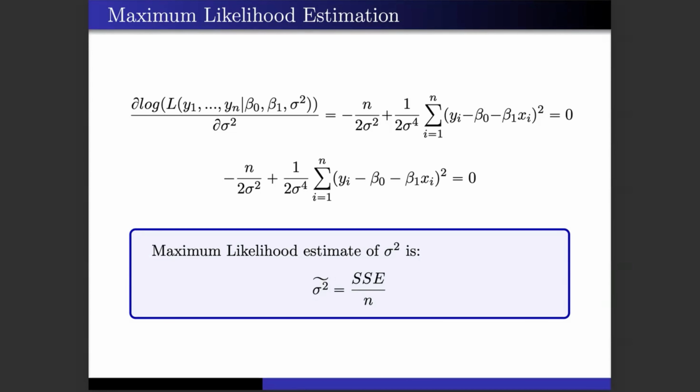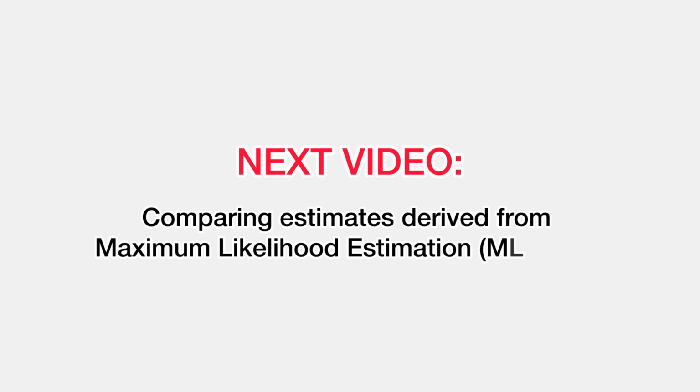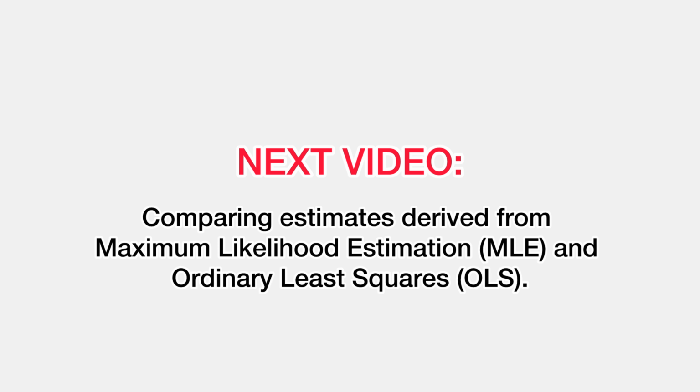Note that when we used the ordinary least square estimation method, we were not able to obtain this estimate directly. But when we use this maximum likelihood estimation method, we directly get an estimate of sigma square. And here we have the estimates of all the parameters for the simple linear regression model using the maximum likelihood estimation method. And we are going to talk about the similarities and the differences between the estimates we have using both the methods we have seen so far in the next video.